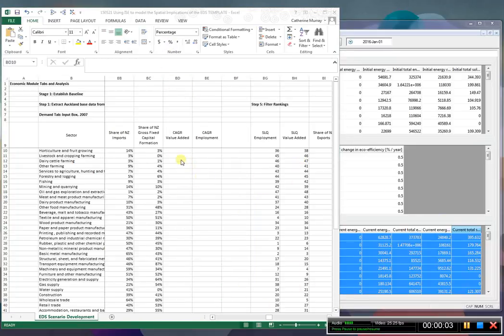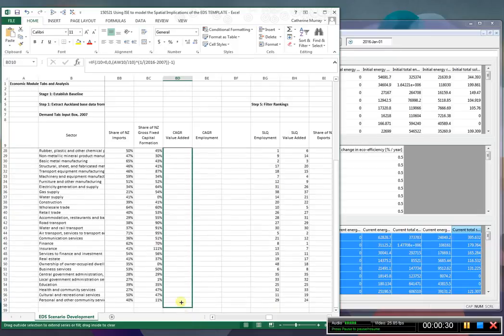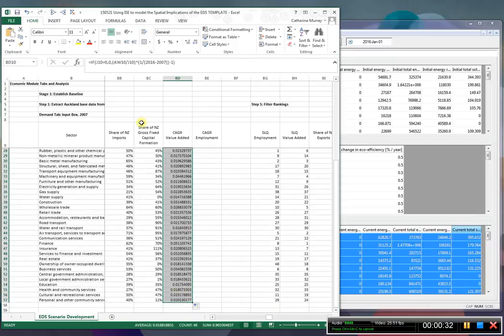The next thing that we're going to calculate, and the last thing in this step, is the compound annual growth rate for both value added and employment. Again, this is between the two years 2007 and 2016, just the average growth rate in that period. I'll just give the formula here. So this is very much the economic policy analysts.